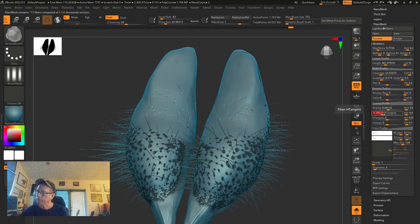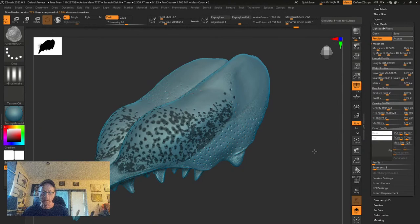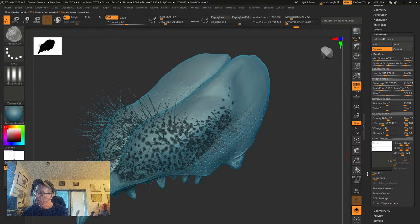Too sparse. I'm playing with the tangents here and see if we can get a twist going in an interesting way. It's still a little bit chaotic, but we might be able to groom those a little bit more.